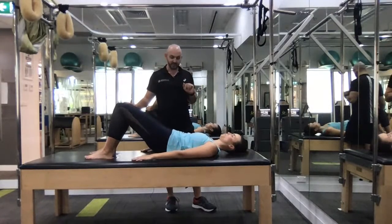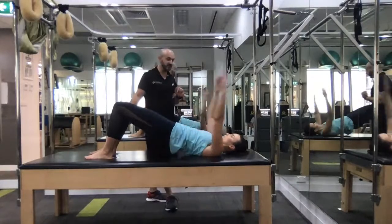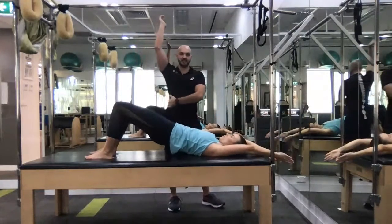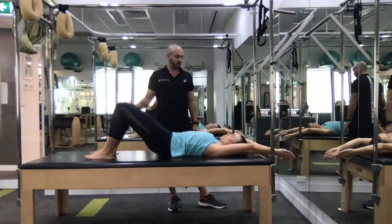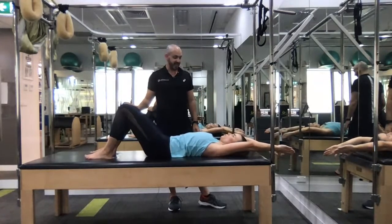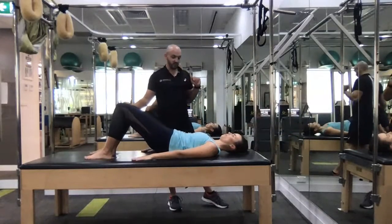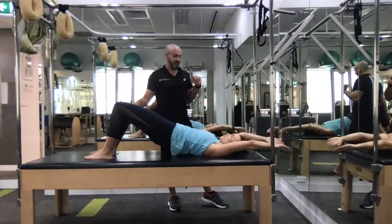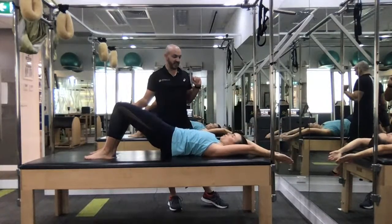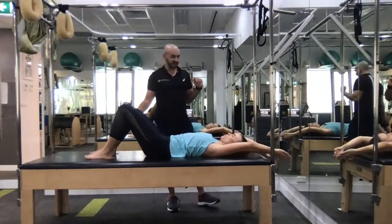Rolling up. So we should be nice and warm and juicy in through our backs now, everyone. But this is now starting to give us a delicious stretch underneath our latissimus dorsi muscles. Beautiful. And arms come down by the side. Last one here, everyone. Rolling up, arms come up and over, and rolling down. Beautiful work. Fabulous. Keep the arms there.